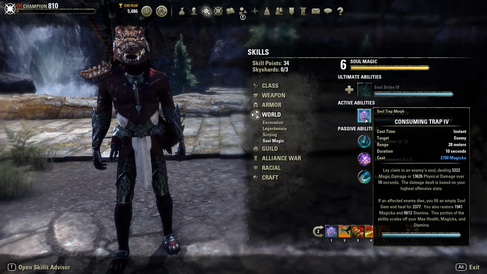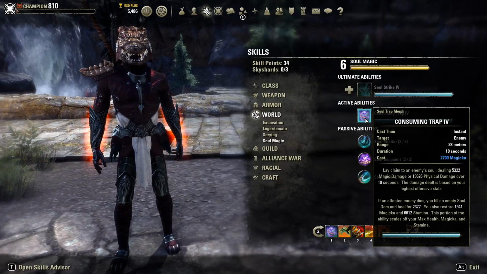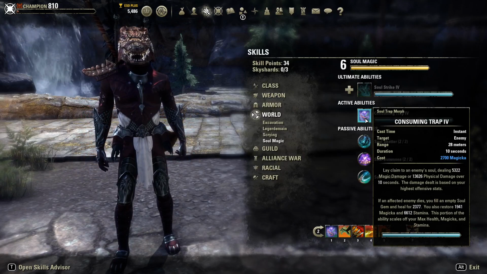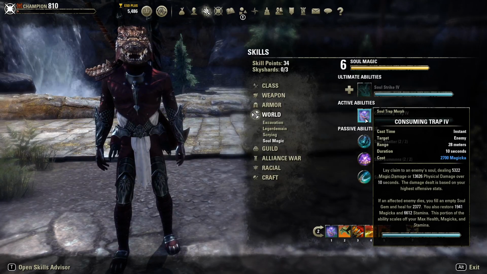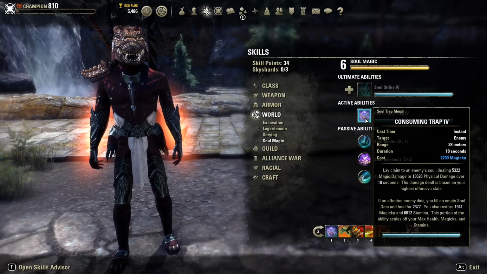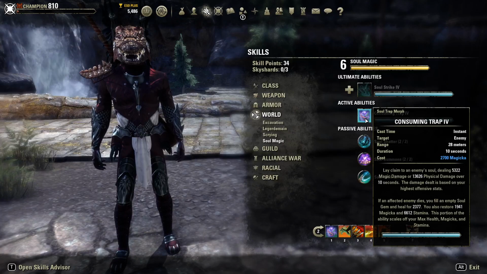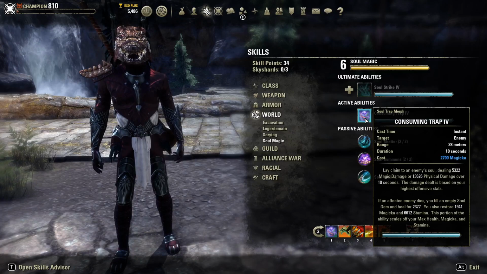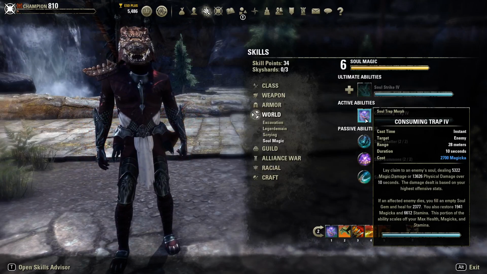We don't have Stam Sustain issues with this build presently, at least for parsing the dummy, but this is a good dot. It does a lot of damage over time, and if you're doing trash pulls and you put this on a mini boss or an elite mob, you can restore some stamina and magicka and health off of that when they die.